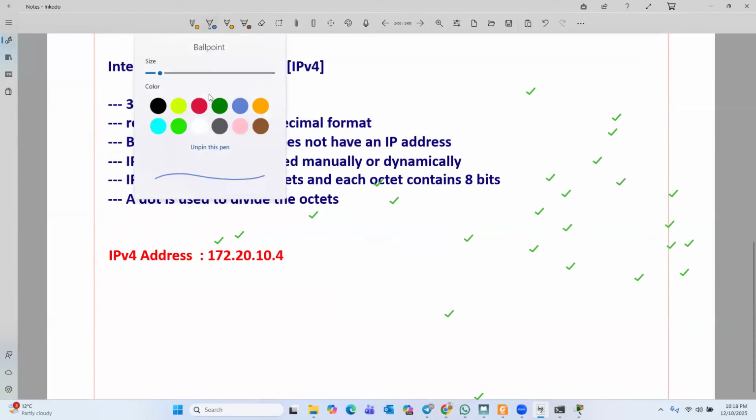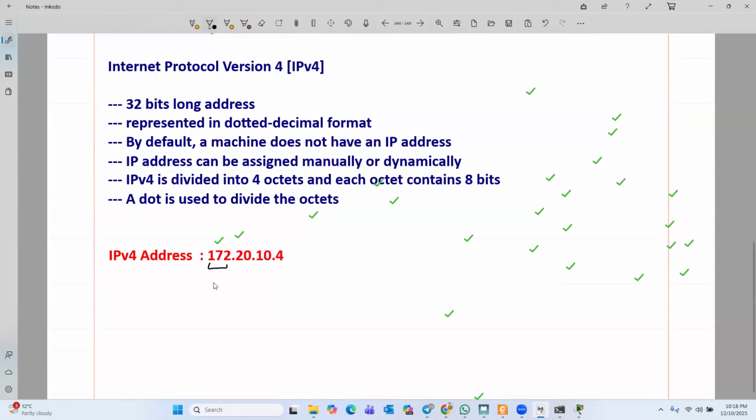So in this, you have 4 octets. The first octet, second octet, third octet, and fourth octet. So in this IPv4 address, we have a total of 4 octets.